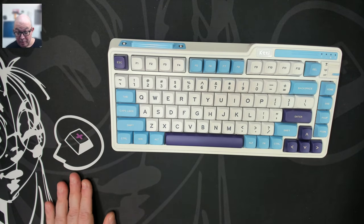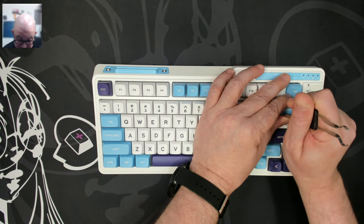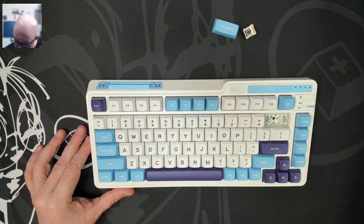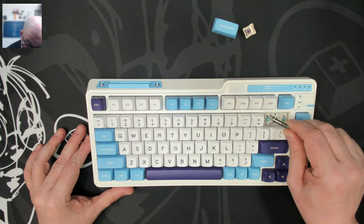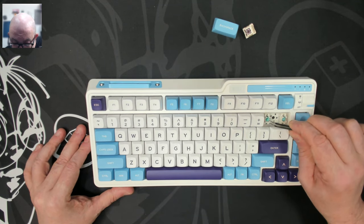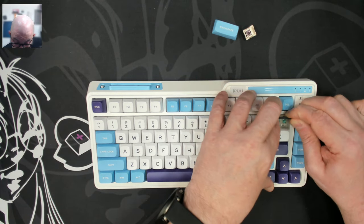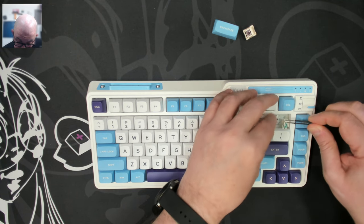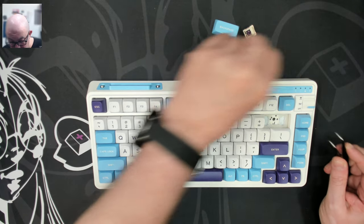Well, it's definitely been upgraded with the hi-fi layer. At least that's my guess, because it definitely sounds like it. So taking a look at the stabilizers, they are well attached to the plate, just the slightest bit of wiggle. They do appear to be lubricated, and they don't appear to be overly lubricated, which is always nice. Oh, looks like they have just enough.